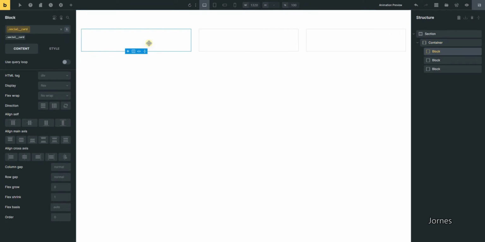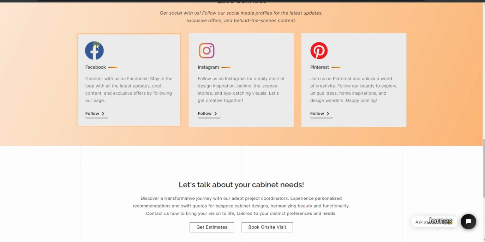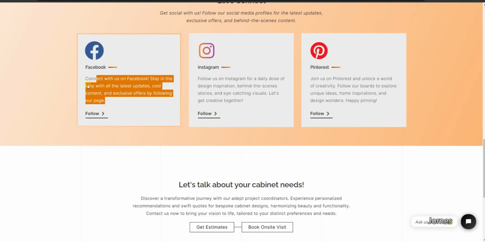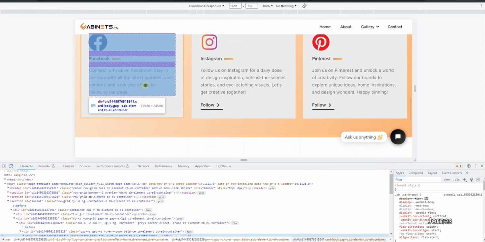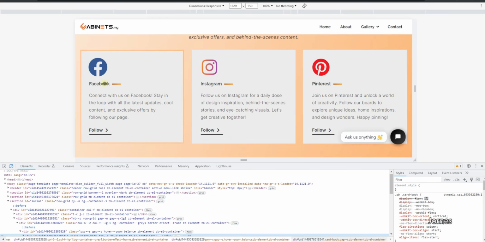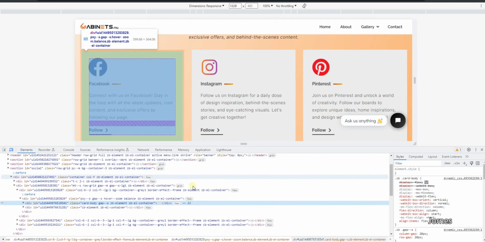Let's take a look at the first block. What we have here is the social icon, Facebook, and the title, Facebook, depending on if you want it. Then the social description, and the last item is a button. When I was building this website, I had already separated them into two divs. So why so? The two divs.